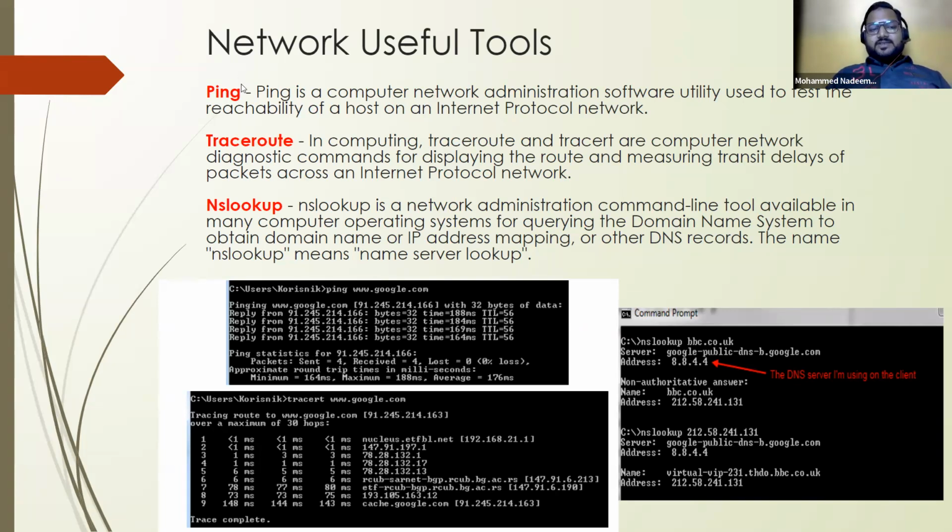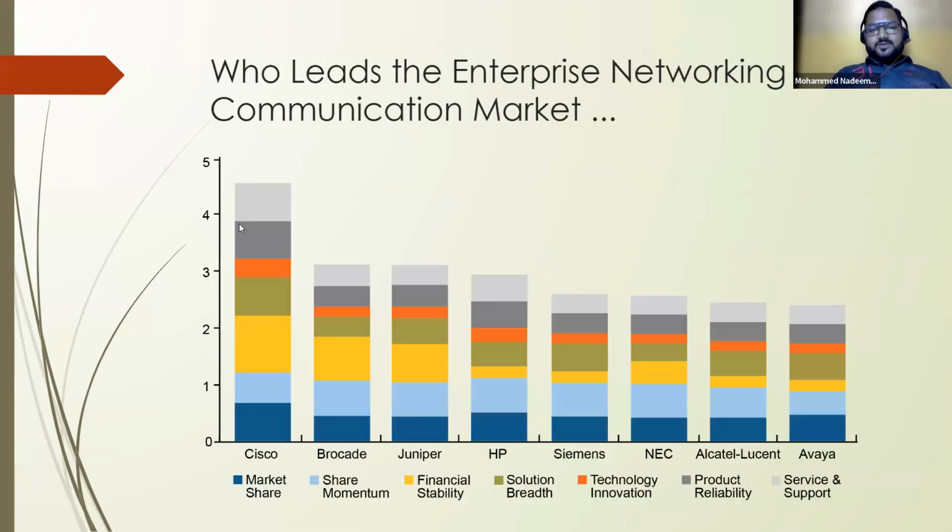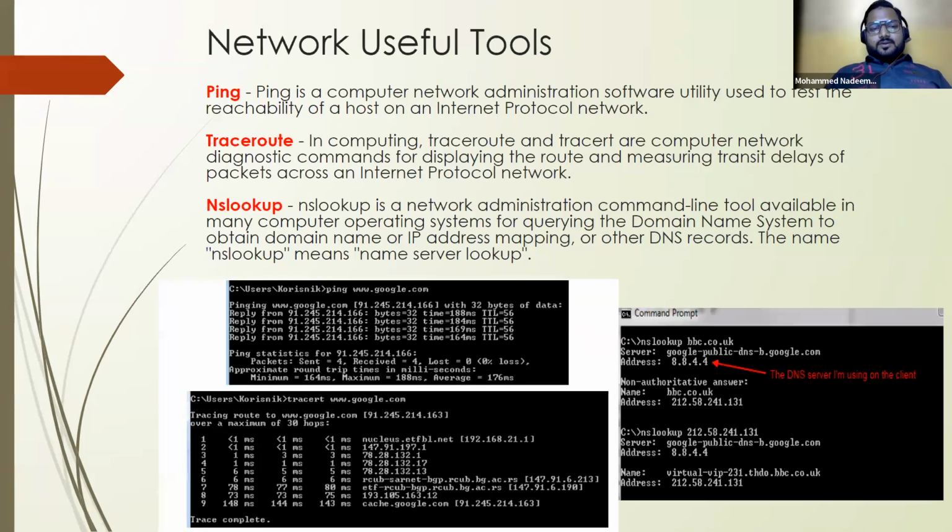Ping command, we already saw that. Similarly, we have a traceroute command and an nslookup command. So how to see that, I will show. This will be my last slide for today, and we will see the traceroute and nslookup commands, and also I will show you public and private IP address, how to see that on your machine. So there are five things you need to do today.